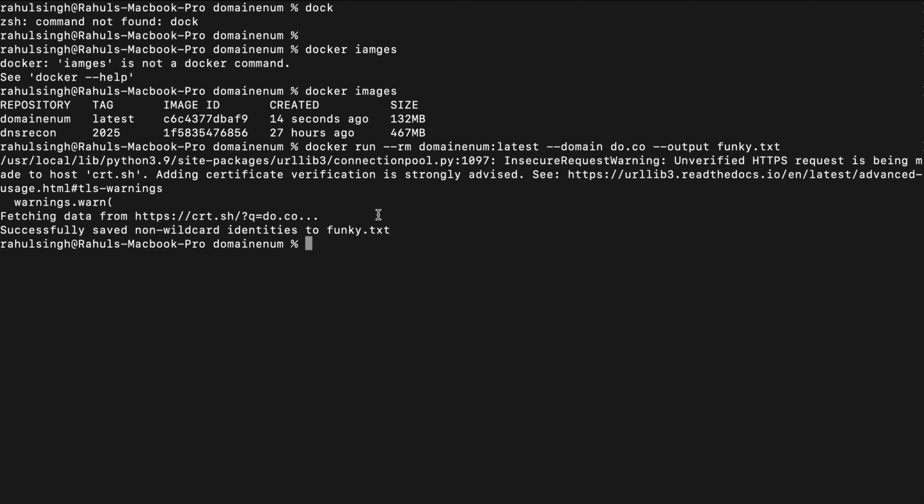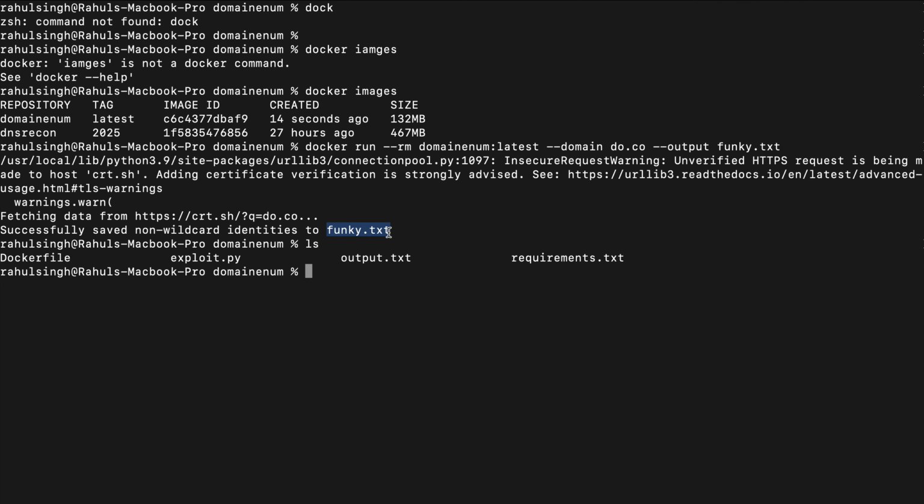working as part of the exploit.py file. And as you can see, it has saved my results in the funky.txt file. But if I do this, we don't see anything called funky.txt, right? That's because this file is saved inside the container, which was removed after execution. So we cannot fetch it again.